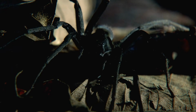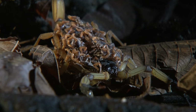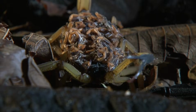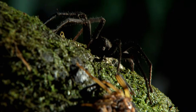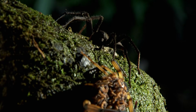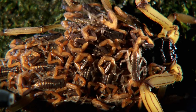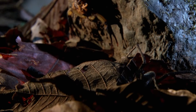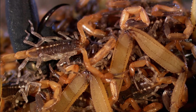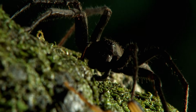Right now, though, the big bad bug world has come to them. A black jungle stalker is prowling for a kill. This could be a complete disaster for the mother and her offspring. With the youngsters all over the female's back, she isn't as mobile, her sensing capabilities aren't as good, and so she's kind of compromised. And having these big wandering spiders near her, this is scary stuff. The black jungle stalker doesn't scare easily.